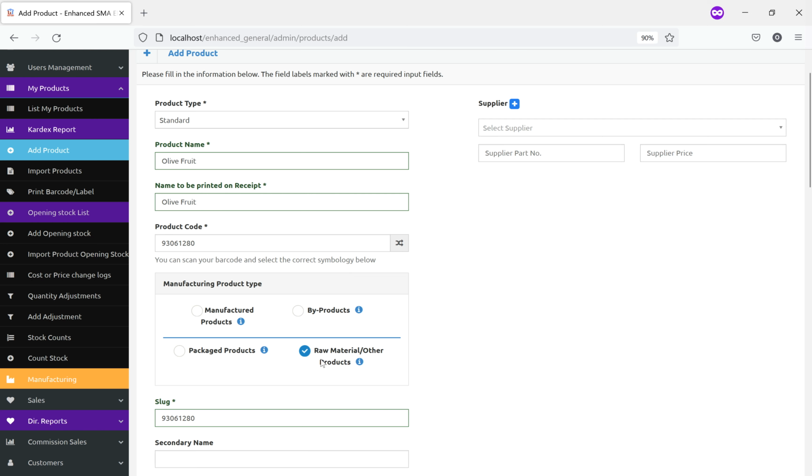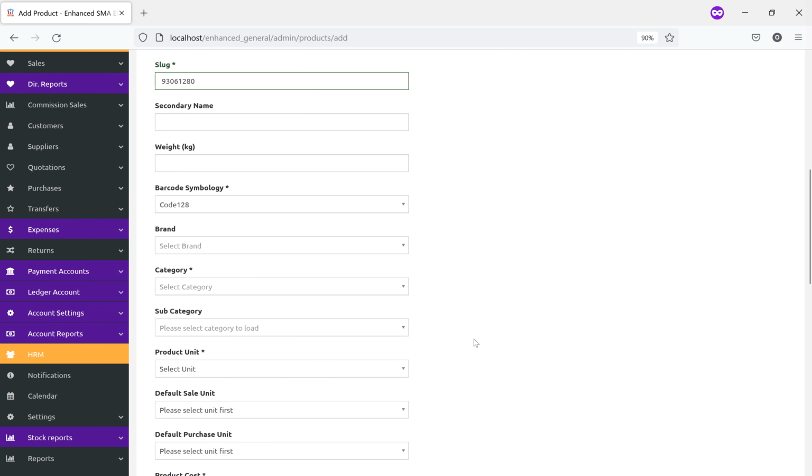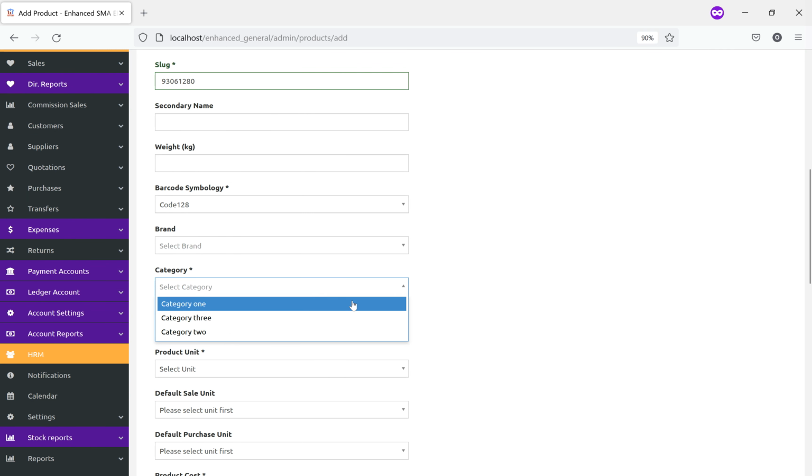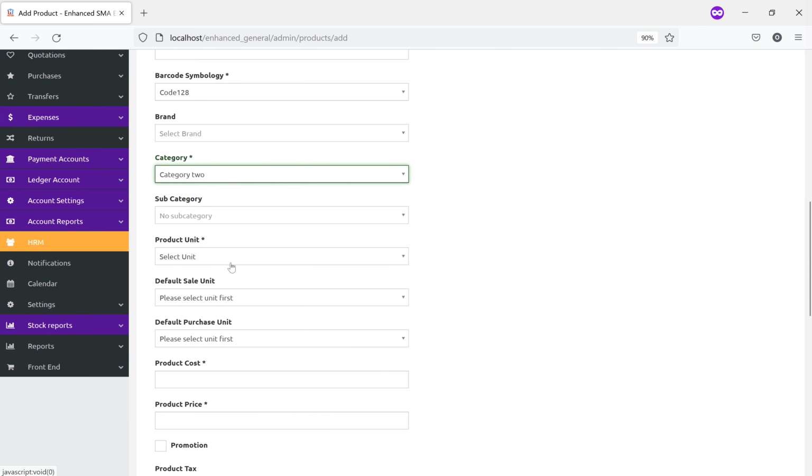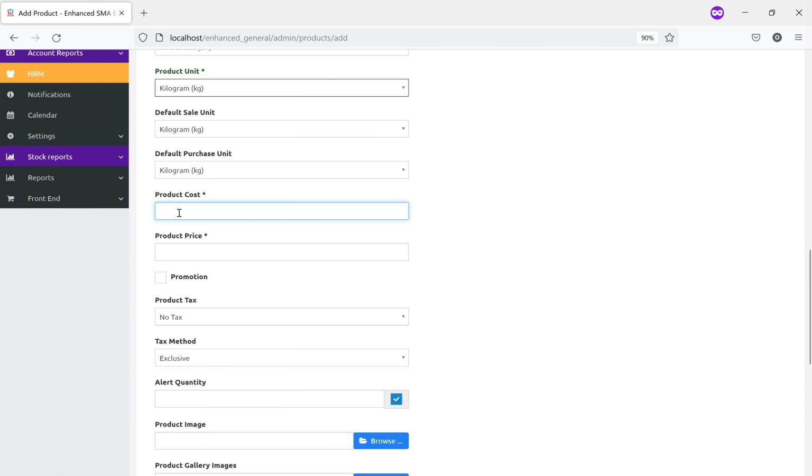So I'll just leave the default here because it's the raw material. I'll fill all the necessary information. Select the category it belongs to, let's say category 2. Select the unit, let's say the unit is kilogram, and let's say the cost is 2000, and the price is 3000.